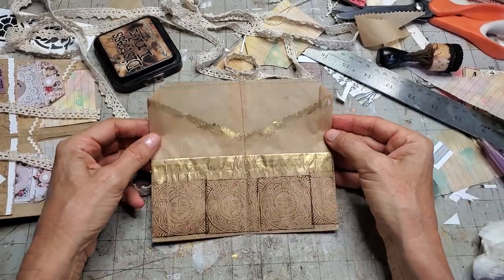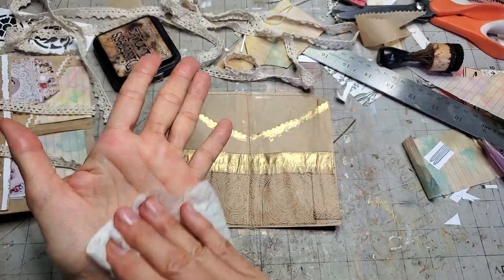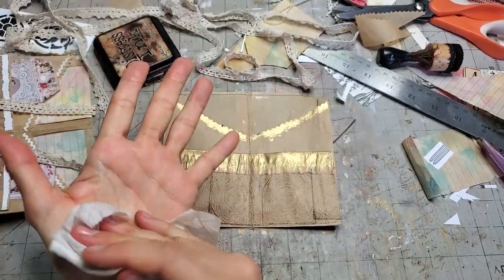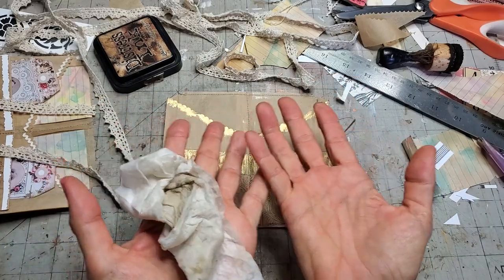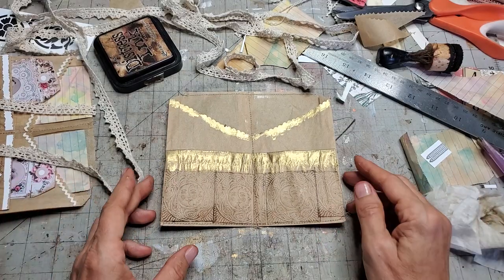Okay, so there we go. So yeah, I kind of try and figure it out, because if I use the wet washcloth or the wet paper towel, you got to buy the paper towel. Well, if you do the washcloth, you got to wash the washcloth. But although, how much can you say a washcloth is taking up in your laundry? Not that much, right? Yeah. So no, we're not going to do that.